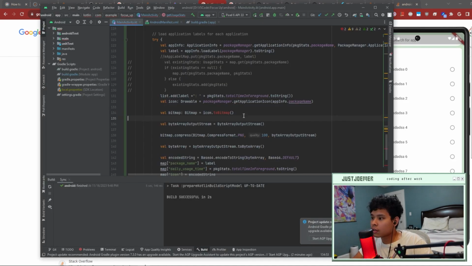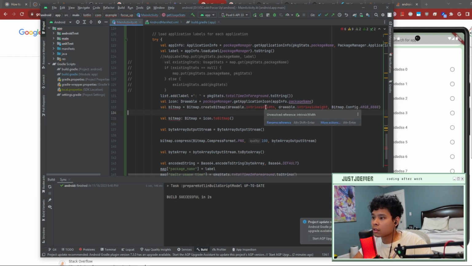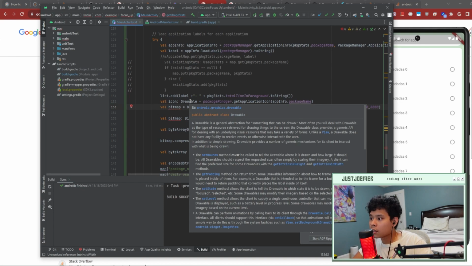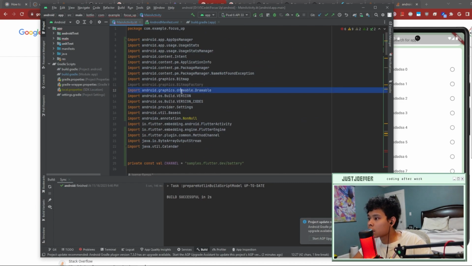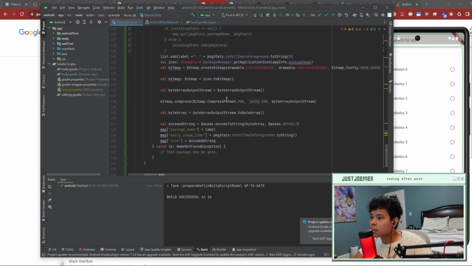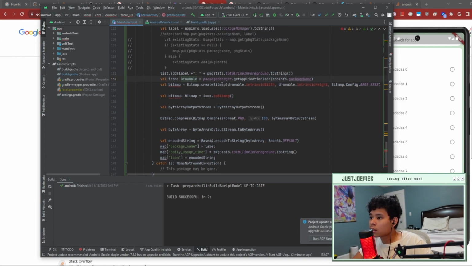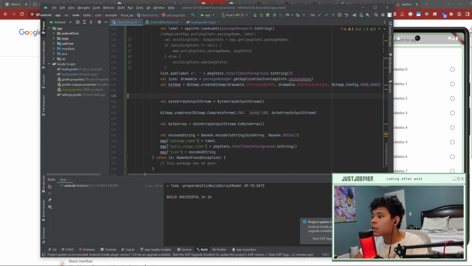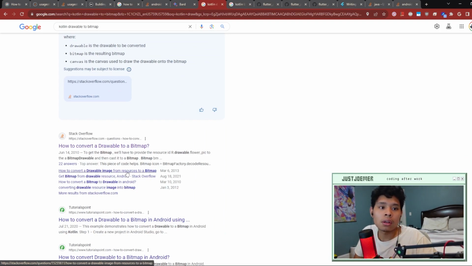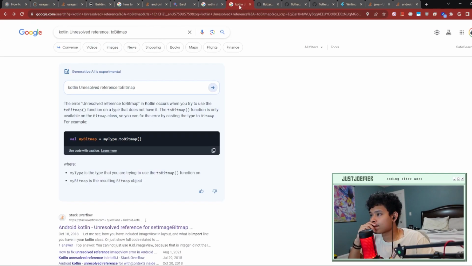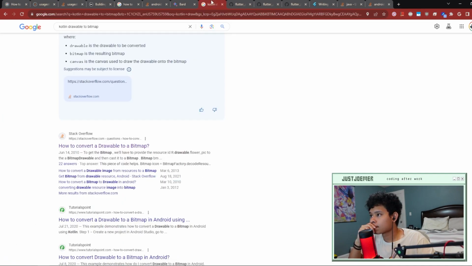Should I try this? Intrinsic width and intrinsic height don't work. This is not working. Oh. I'm so lost.